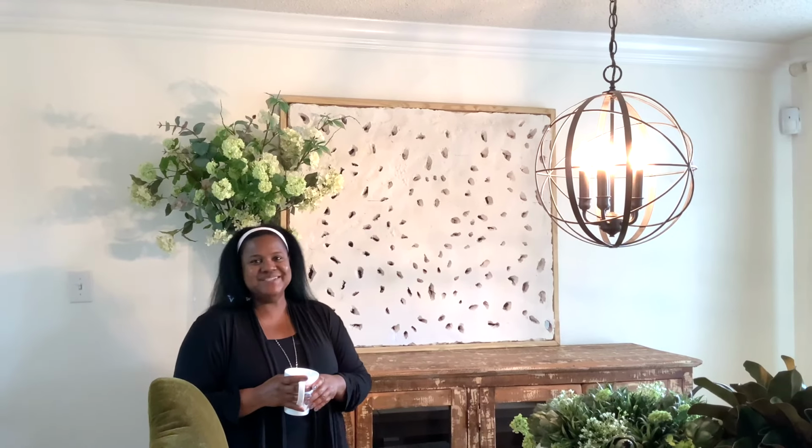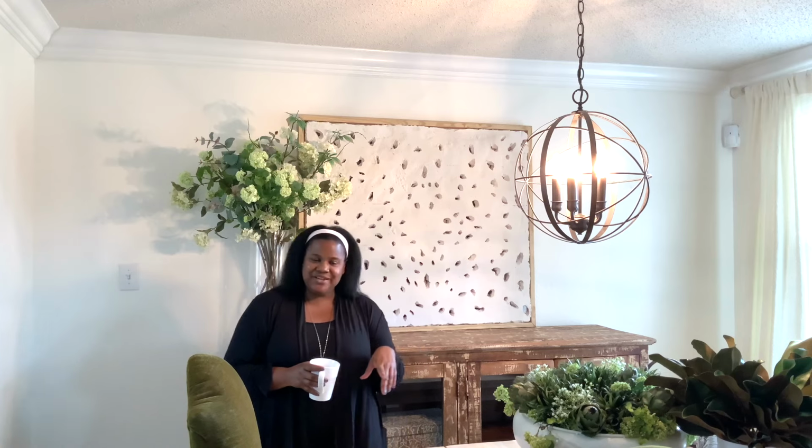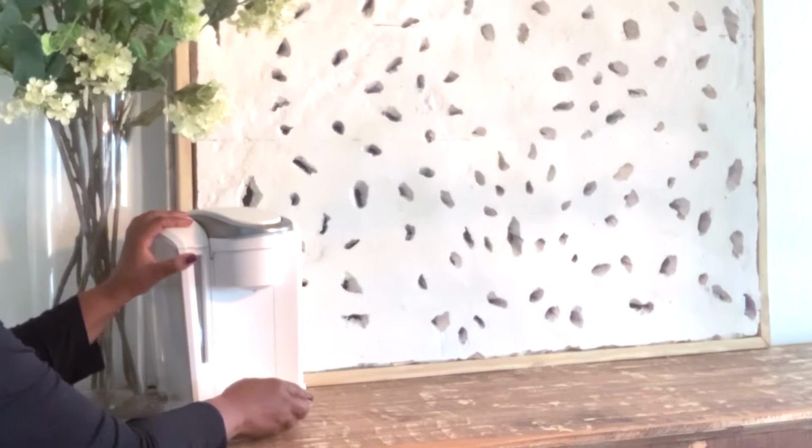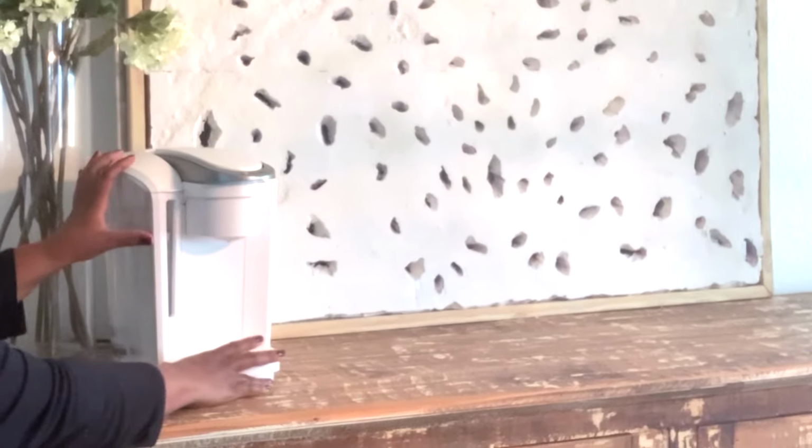A few simple items right from our cupboards, our pantries, cabinets, whatever you want to call it, those storage areas. I'm going to be adding a coffee maker of some sort. You will definitely need that, or in my case, a cocoa maker. And again, after you have added your coffee maker here up top of your credenza, you can go ahead and adorn the area with all the different items that you would like to see or that is necessary.